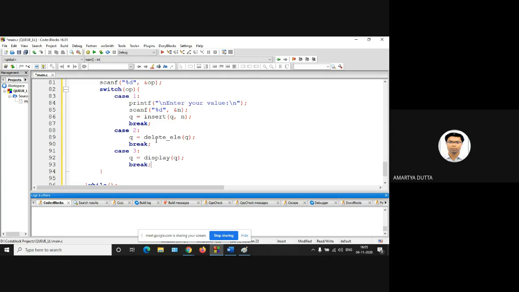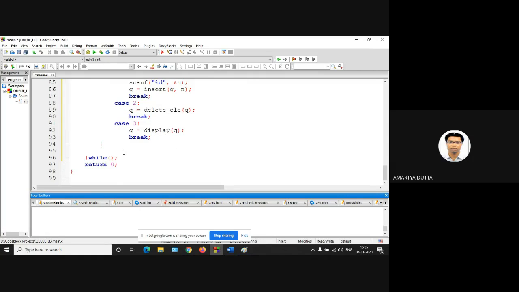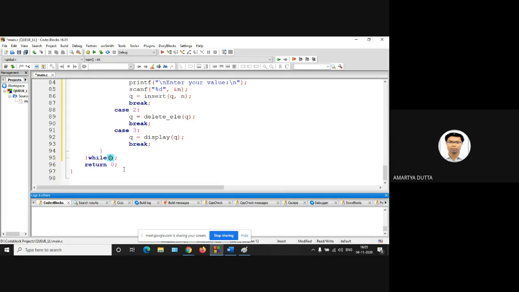So while your option is not equal to 4, you can write anything, not equal to 4, just 1, 2, 3, or you can use less than or equal to 4. Less than or equal to is better.